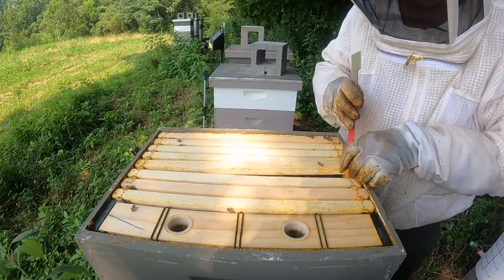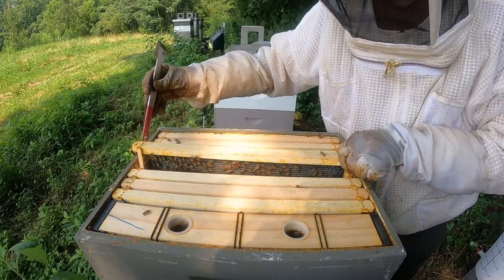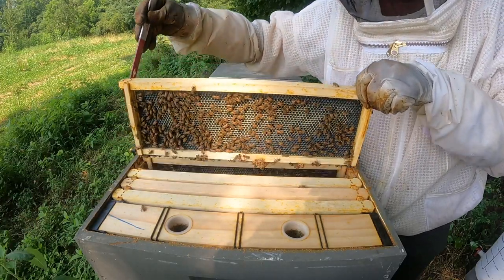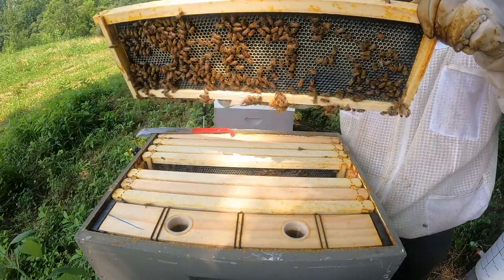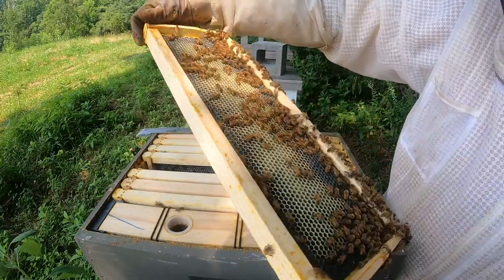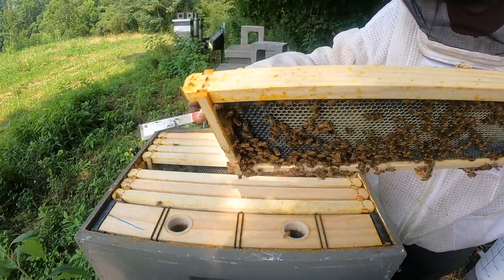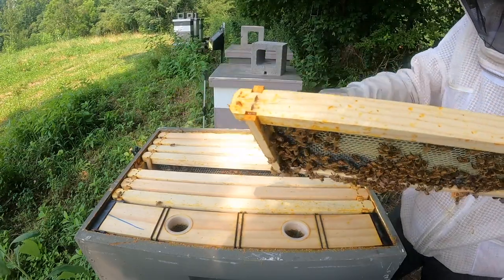Again, this foundation has been in here about a week and they have not been fed at all. You can see that they are starting to draw that out already. They're actually drawing this next frame more than this one.